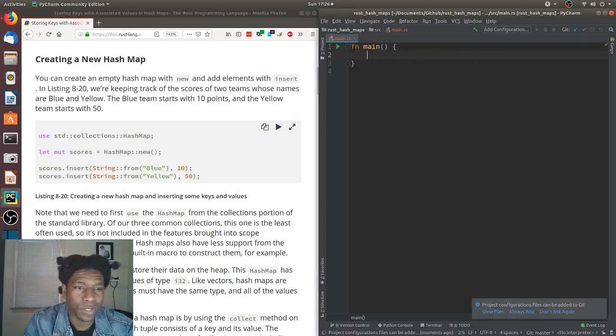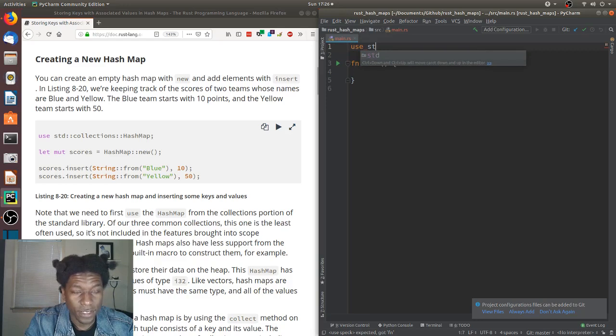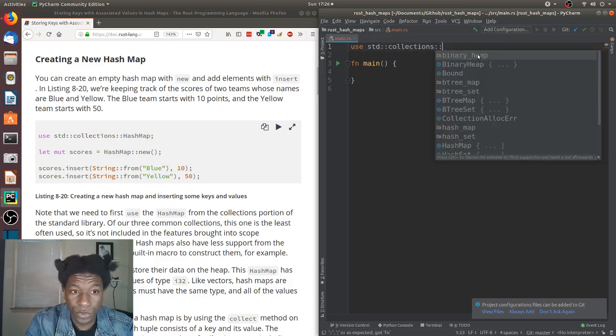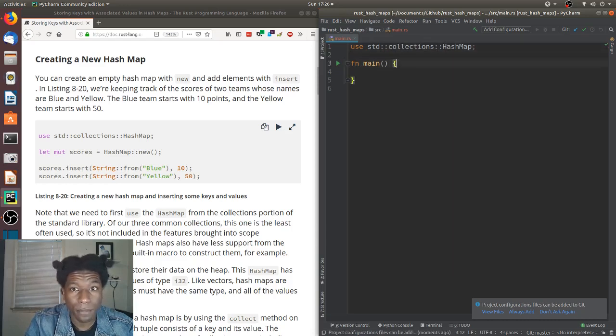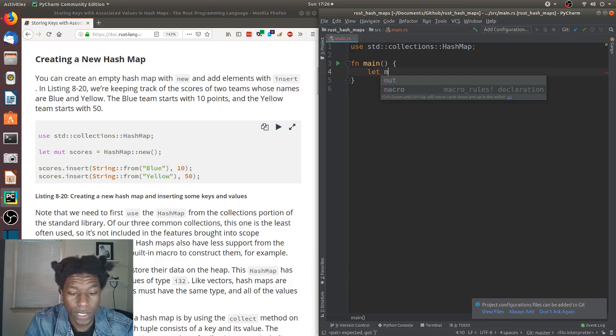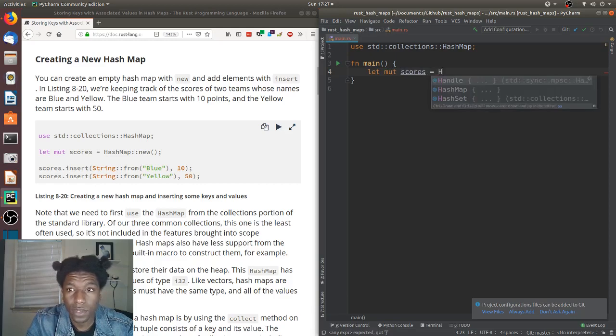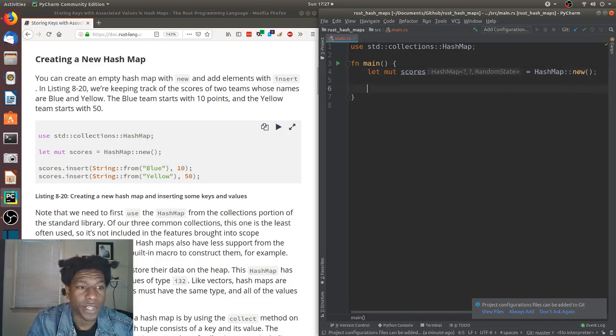And they used yellow, but I'm all about red and blue, so I'm gonna use red and blue. Standard library, collections, and then we're going to import HashMap. Got it. And here we're going to say let mut scores equal HashMap new, and then we're inserting scores.